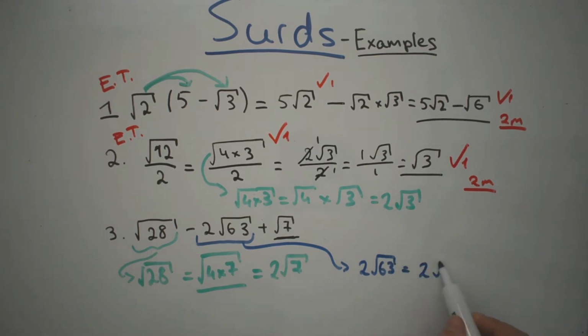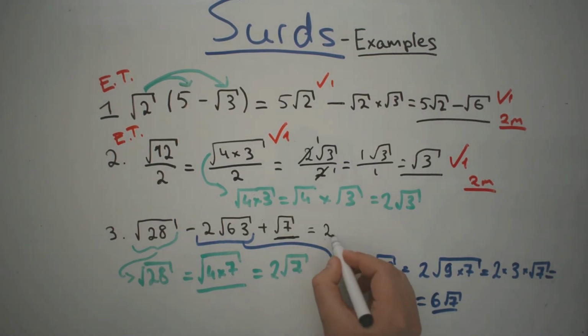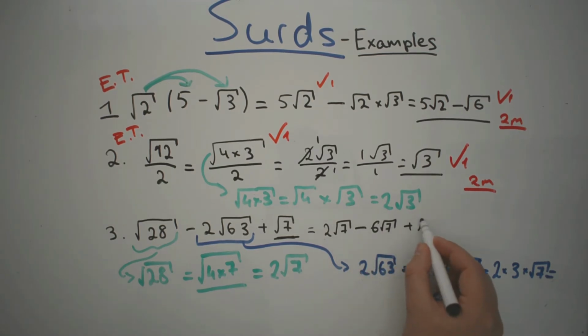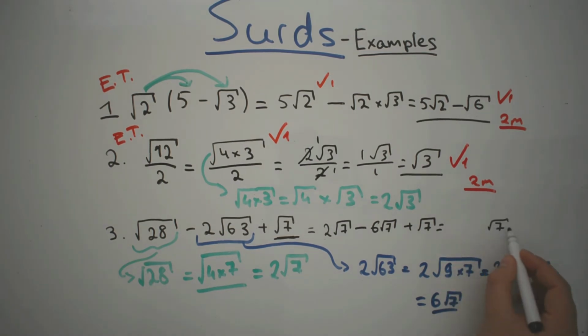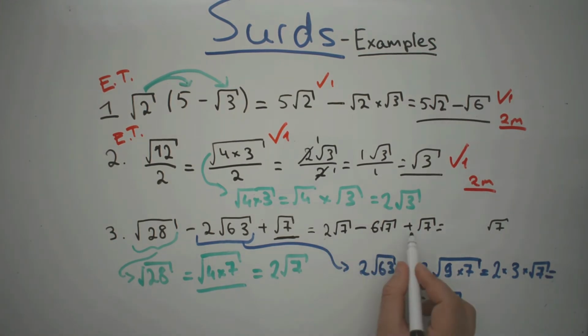Again, they all need to have common roots, so that's why it's 4 times 7, so that 7 has to be in both roots simplified, so it becomes 2 root 7, and the same I'm gonna do to minus 2 square root of 63. As you can see, it becomes 9 times 7 in square root, and it simplifies as 6 square root of 7. The next step, I'm gonna rewrite the 2 simplified roots, so we get 2 square root of 7, and it's minus 6 root 7 plus root 7. Now that we have the same root for all of them, you can add them up. So you'll get 2 minus 6 plus 1, which will become minus 3 square root of 7.